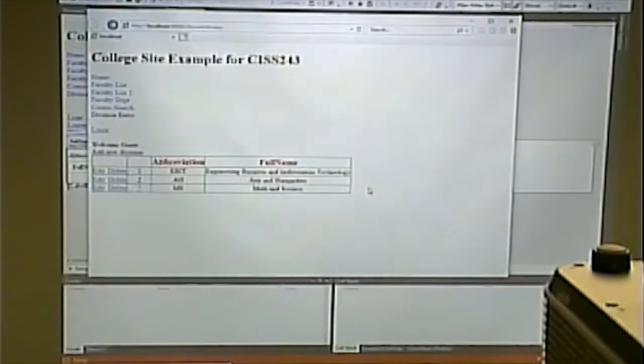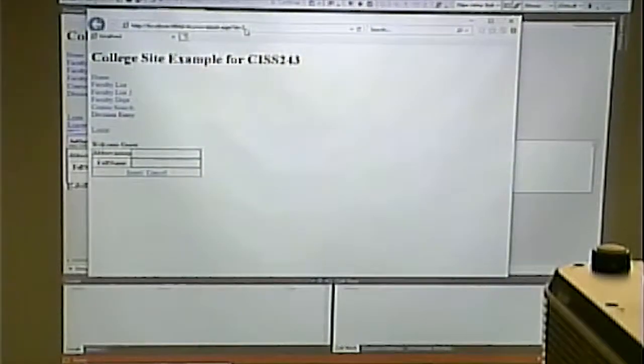We don't always want to be in one mode or the other. Sometimes we want to be in one mode. Sometimes we want to be in another mode. If that second page came from this link where we have an ID on the query string, all right, then we want to go into read-only mode. If there's nothing on the query string, then we want to go into insert mode. So we need a little snippet of code on the page load event that looks to see how we got to this page. Did we get to it from the link where we have an ID on the query string, or did we get to it from the other link when there isn't anything on the query string? Depending on that, we'll put ourselves in one mode or another.